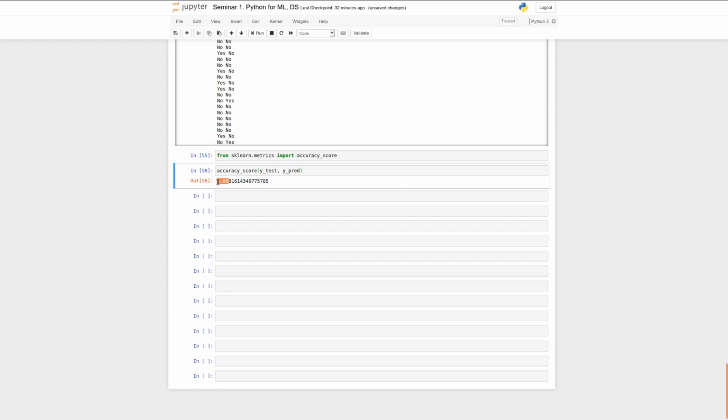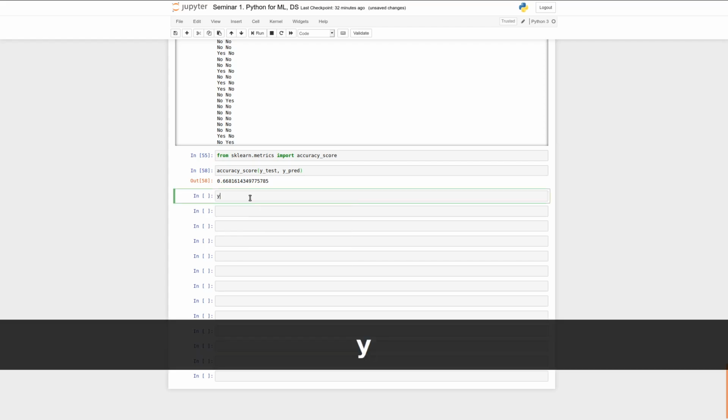If your classification task is balanced, so the number of zeros and the number of ones is equal, then a random guess model will give you 50% accuracy, right? So this number here, 0.67, looks not too bad. At least it's better than 50-50, right? But remember that this is the Titanic, so most of the passengers actually died during that day. So let's check this out.